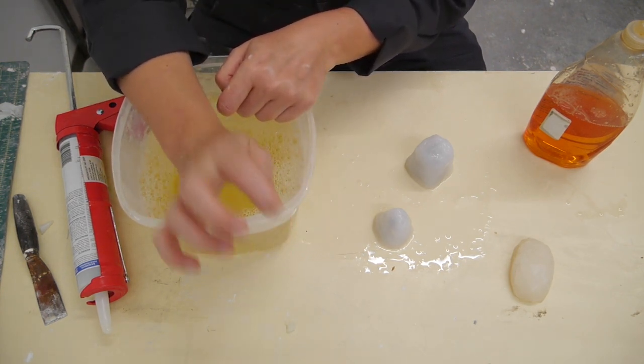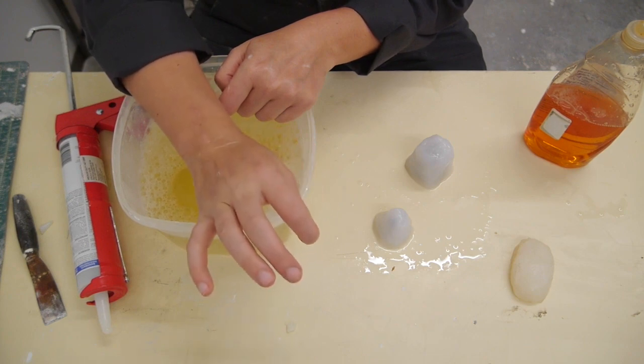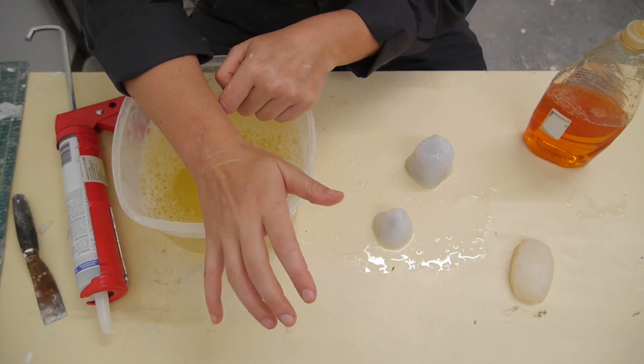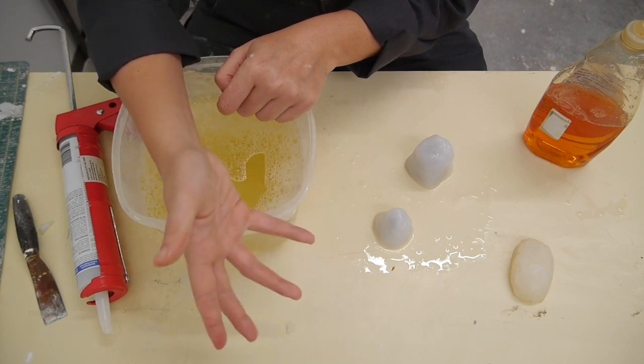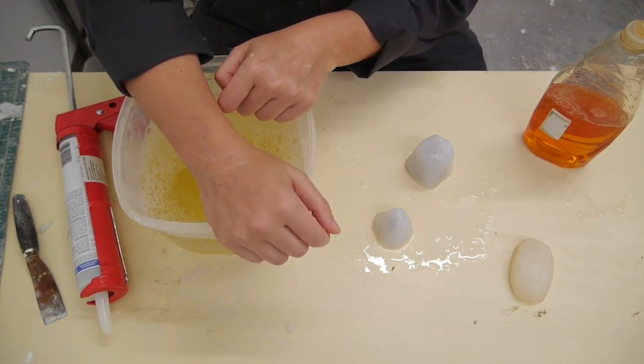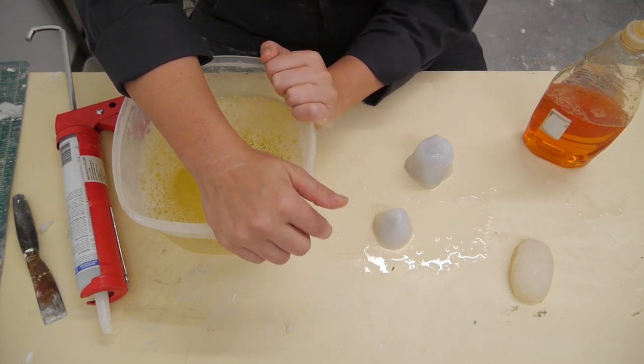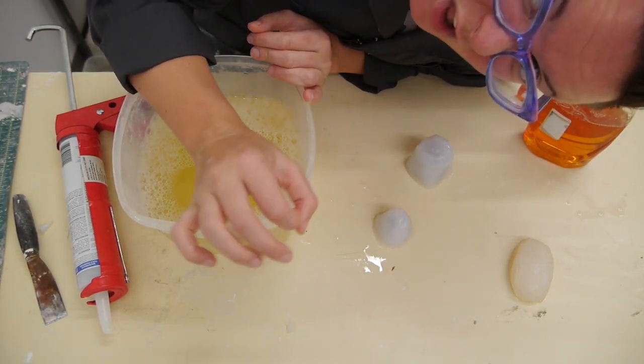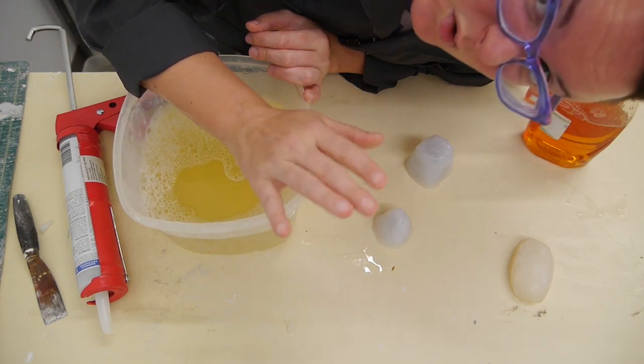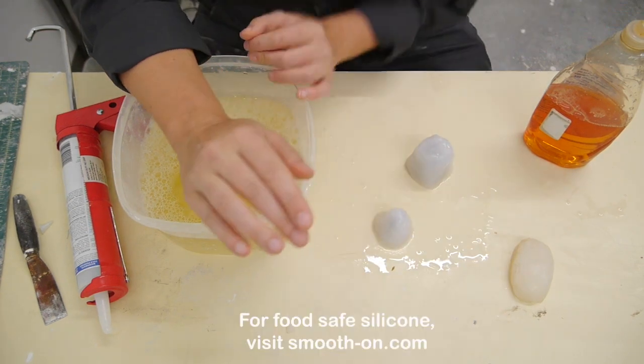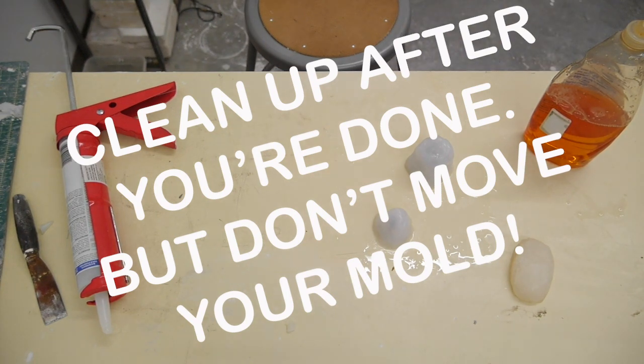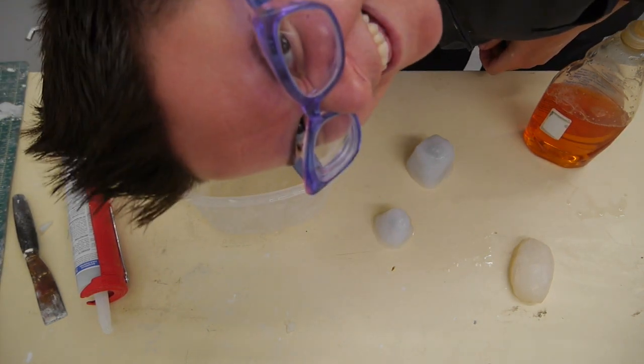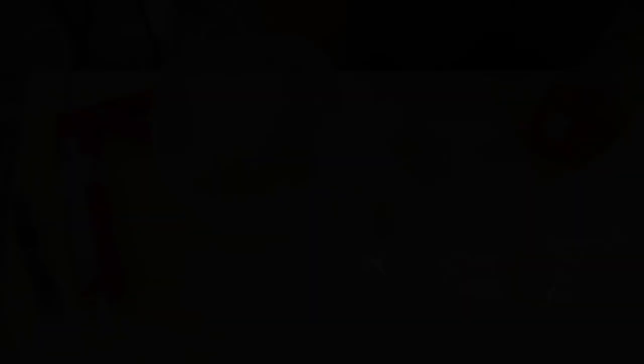Do not put anything that you're going to eat or any kind of body part into silicone. It will be bad for you. The smell of the silicone curing is very ammonia based. It smells like ammonia, like straight cleaning fluid. So you want to be sure that you don't put any chocolate into these molds. They're not food safe. You can order food safe silicone. This is not food safe silicone. Do not eat anything that comes out of here. It's bad for you. You want to clean up.